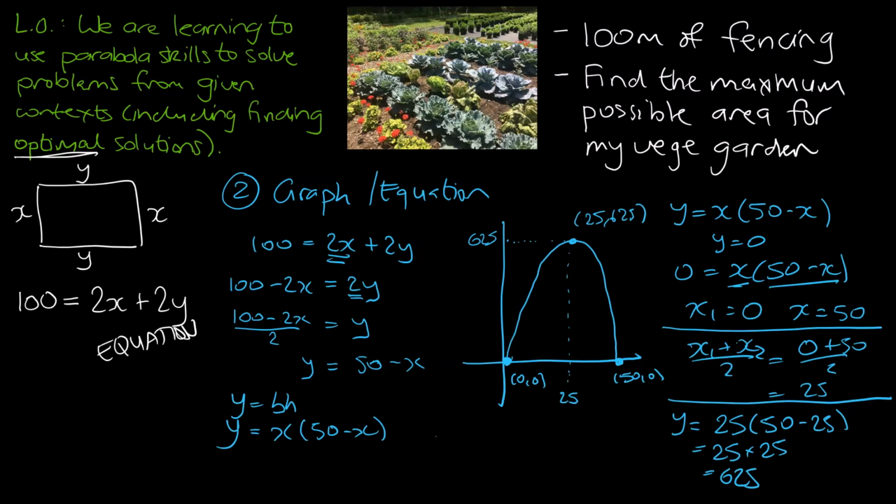And we found the coordinates of the turning point or the vertex. And in our case, the vertex is a maximum, and that makes sense because we're trying to find the maximum possible area. So in our case, if we draw like we did before, we've got our vegetable garden, 25 meters by 25 meters will give us an area of 625 meters squared. And we know that because the x-intercept, or the x for the coordinate of the vertex, is 25 meters. Those are the two x values. So that and that would be 25, leaving 50 meters for the other two sides. So they have to be 25 as well.